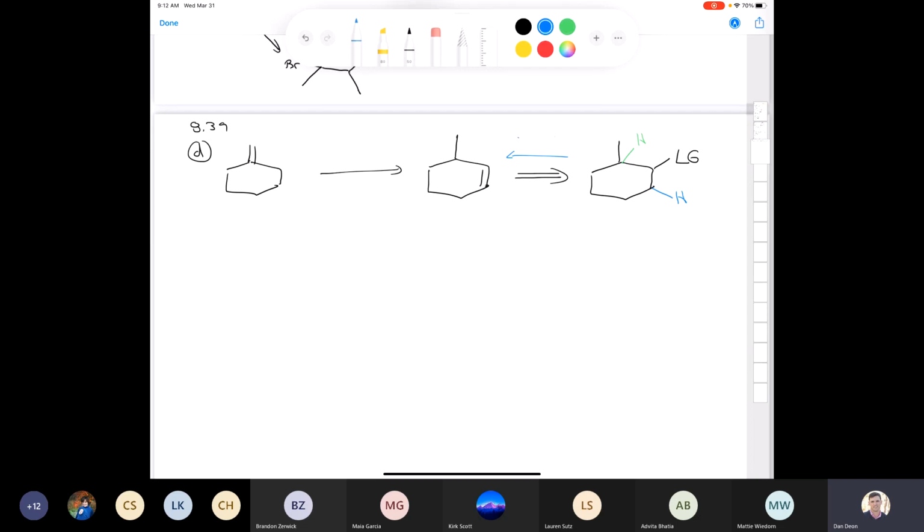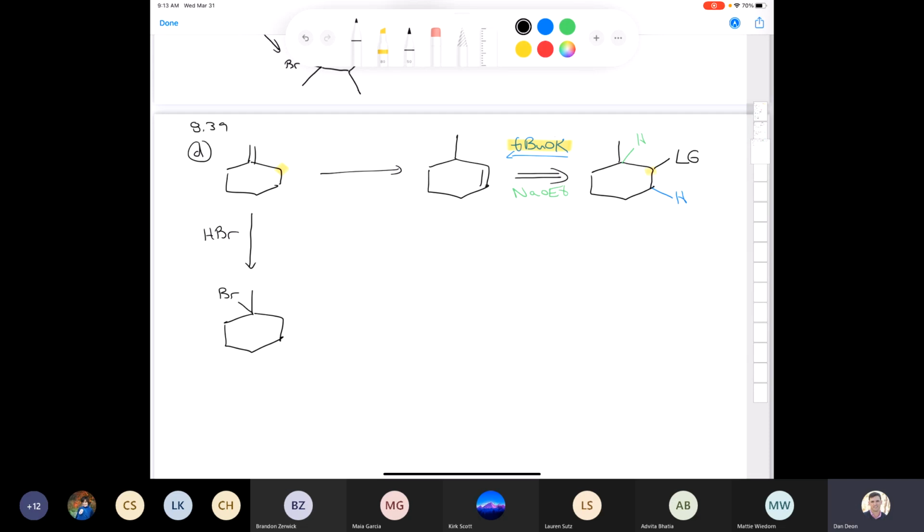I would want to use a hindered base to remove the least hindered proton, because if I treated it with a non-hindered base, it would remove the proton in green, and I want to remove the blue one, right, to make the desired product. So how do I put a leaving group at this carbon that I have highlighted in yellow? Well, I'll just do it quickly here because we're running out of time. But if you were to take this and treat it with HBr, you would end up with this tertiary alkyl halide, wouldn't you?